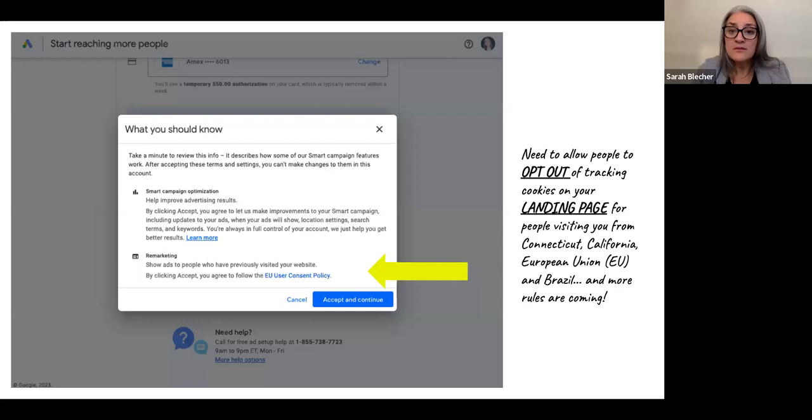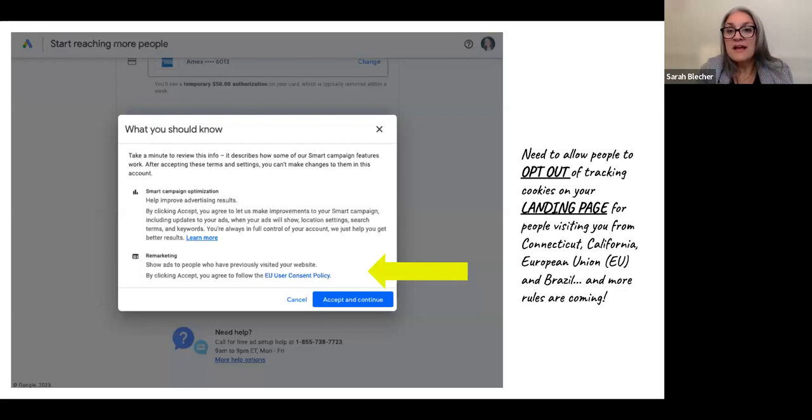So you've probably gone around the web recently and this little pop-up shows up and says, do you accept the cookies? And you either say reject all, customize, or accept all. So people can actually opt out of cookies. The EU has a fine, I think, of 10 million pounds for tracking someone when they said they didn't want to be. And then a bunch of other laws started popping up.